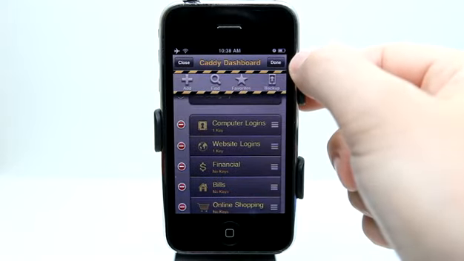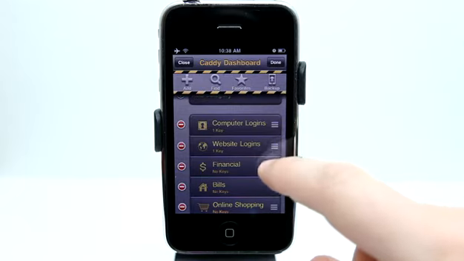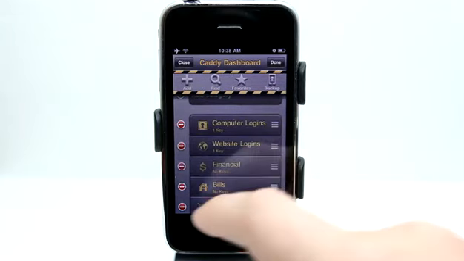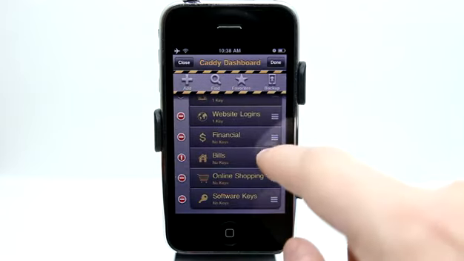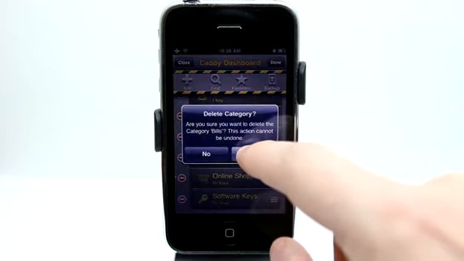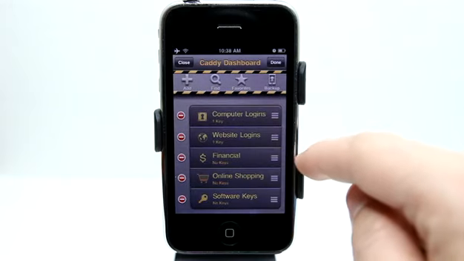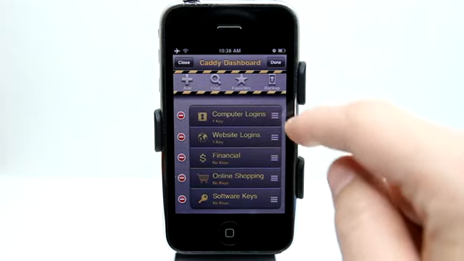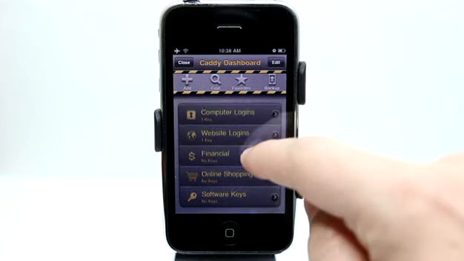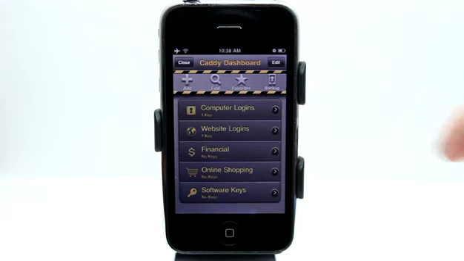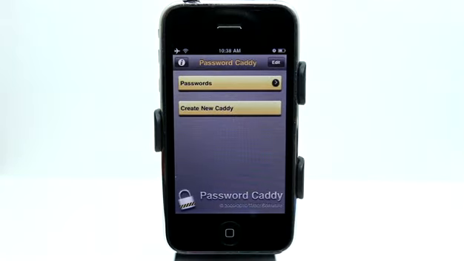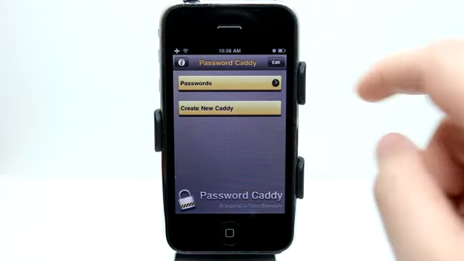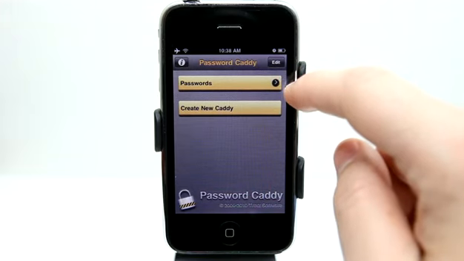We can simply hit edit here and I could actually reorganize these items if I wanted to, or if I don't plan on ever putting any of my bills in here, I could remove that just to get it out of the way. And of course, this is going to delete anything that I had in there, and so I want to make sure not to delete that if I had items saved in that category in my dashboard. So when I'm all done, I could simply hit close and save. Here as a way to get back into my caddy.